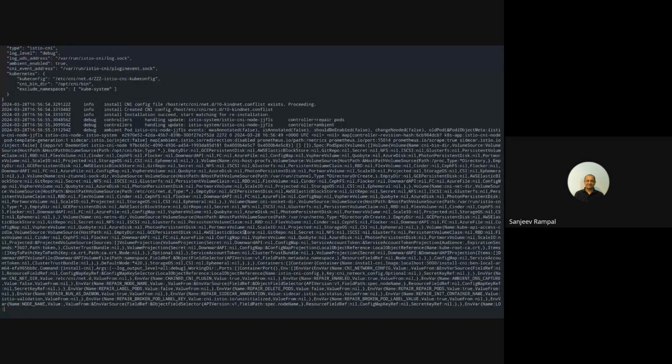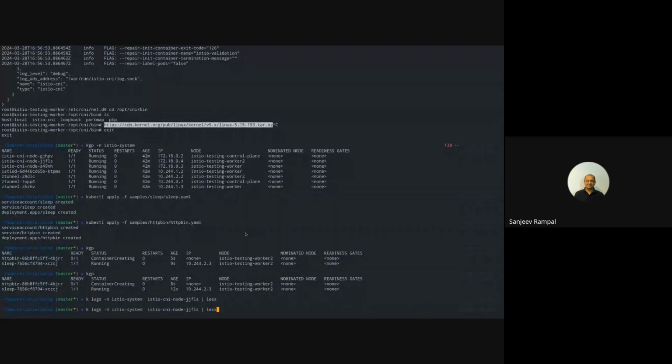Yeah, go ahead, Sanjeev. Two questions on IPv6. Is IPv6 supported on sidecar mode? I know it's not supported yet on ambient mode. That's question number one. And question number two is, when IPv6 is in dual stack mode, are there separate calls for the v4 connection and the v6 connection, or is it all combined in one? So the first one was, is IPv6 supported in sidecar mode at the same parity as IPv4?